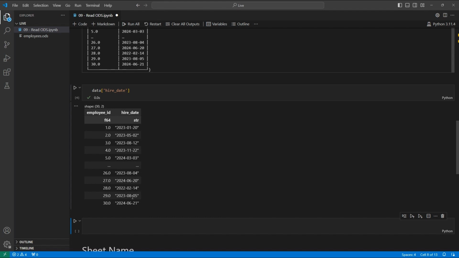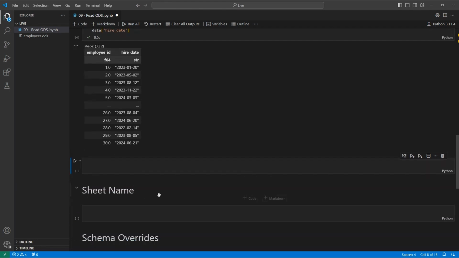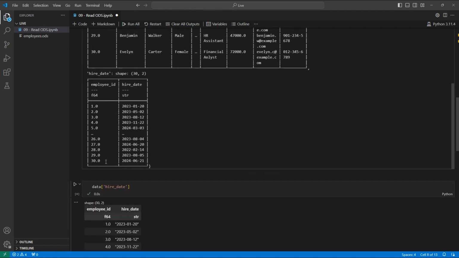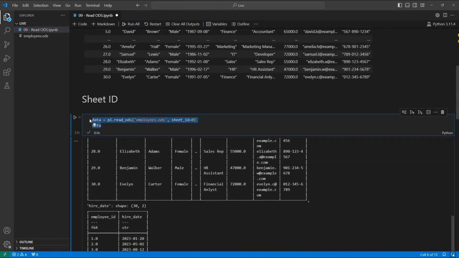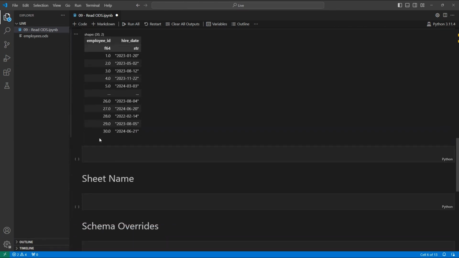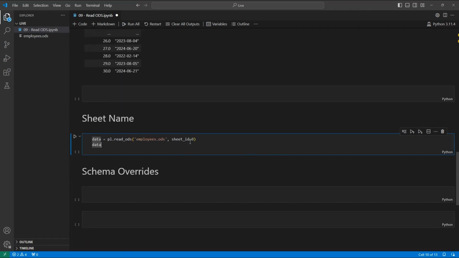Okay, so previously we didn't know what the sheet names actually were because we couldn't open up the file and take a look. But now that we know, we can actually use the sheet name to pull in the data we want as well. We can do that using the sheet name parameter. So let's scroll down a little bit here, and I'm going to come back up and grab this same code again, just because it's easier to paste into our cell.